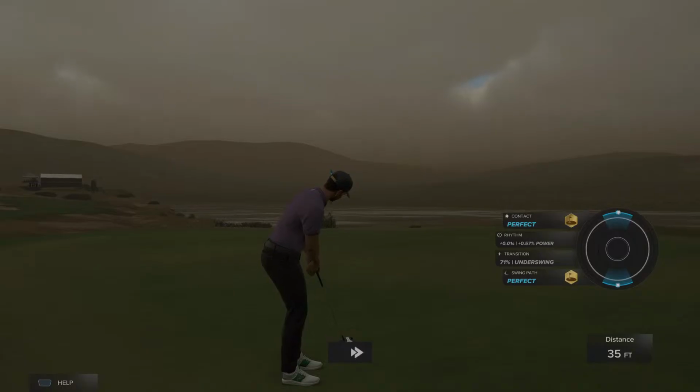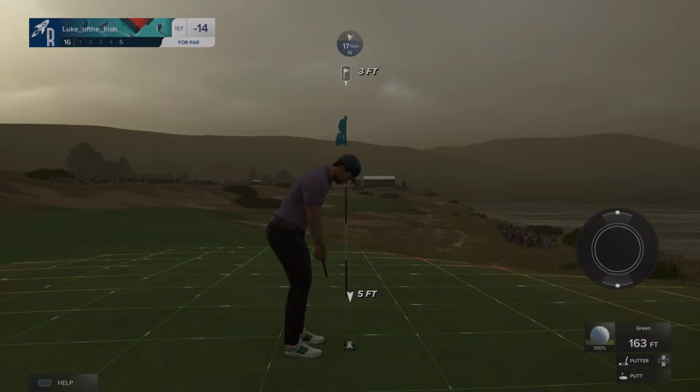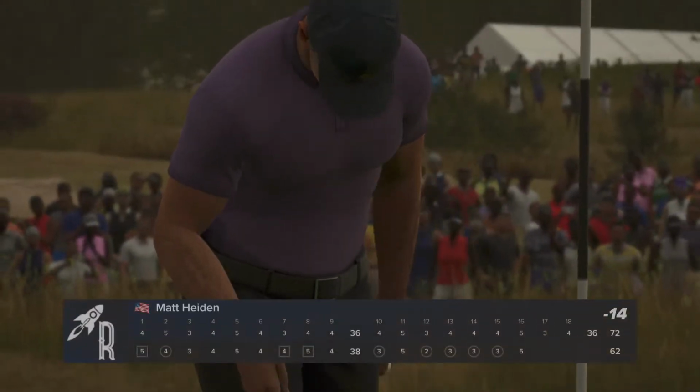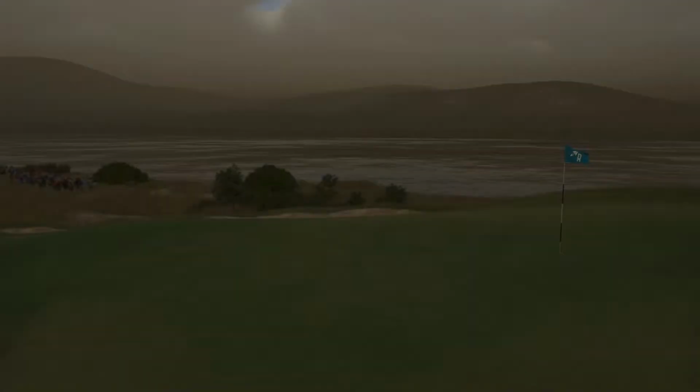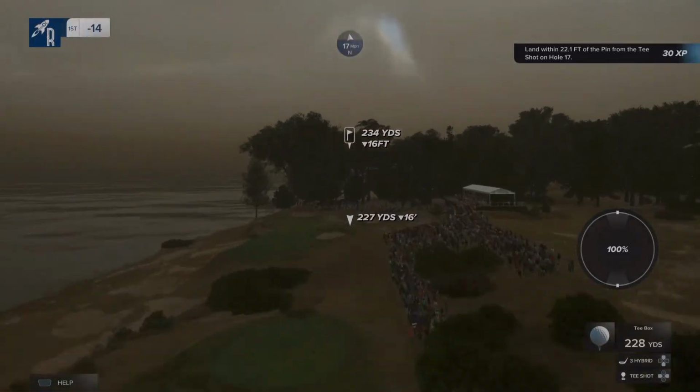All right, maybe next putt we can drop it. And here we go. This one for par. And after that hole, you are at 3 under par. All right, best of luck here on number 17.